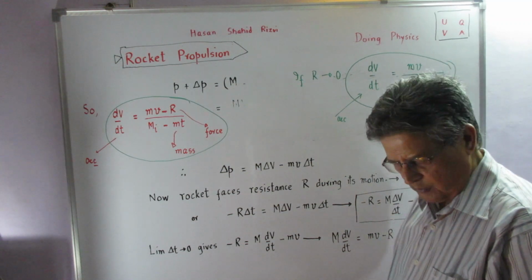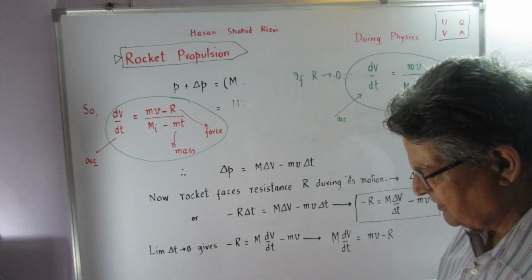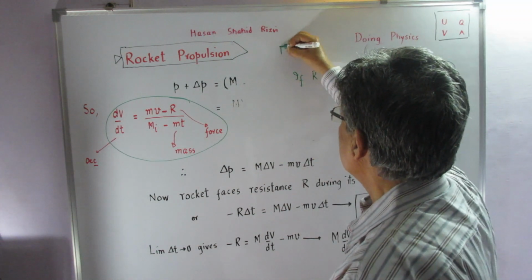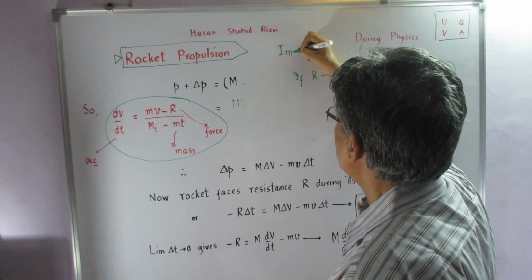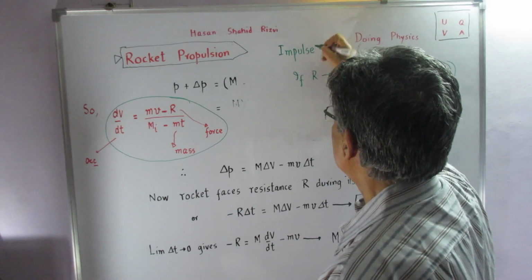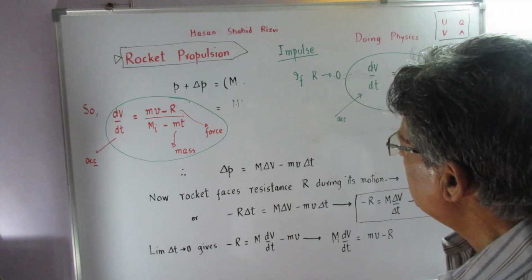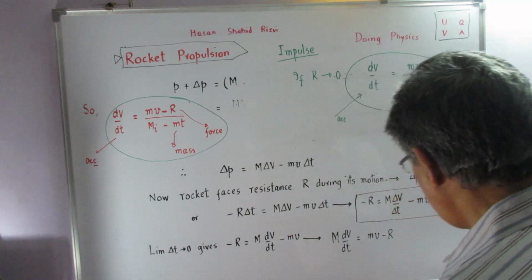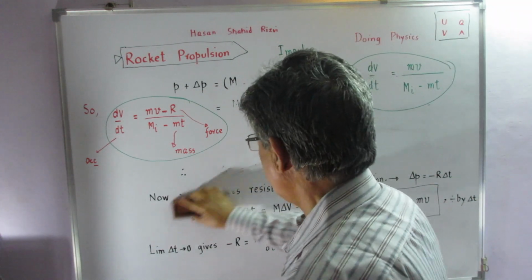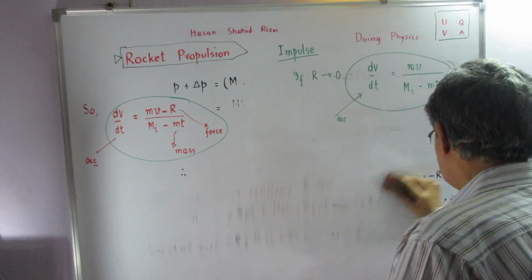So the next item that I am going to talk to you about is just a small definition of what is known as impulse. It's a very interesting phenomenon. Impulse takes place. This impulse is a function of, I'll do away with this part.